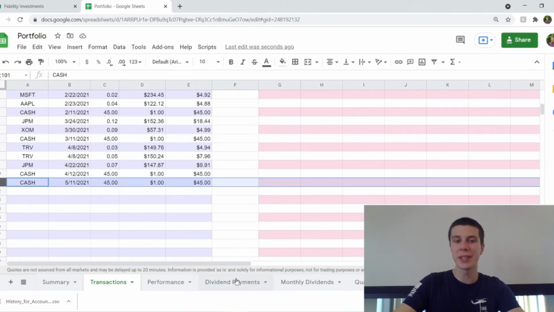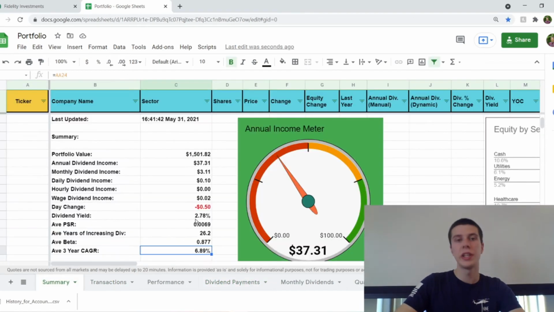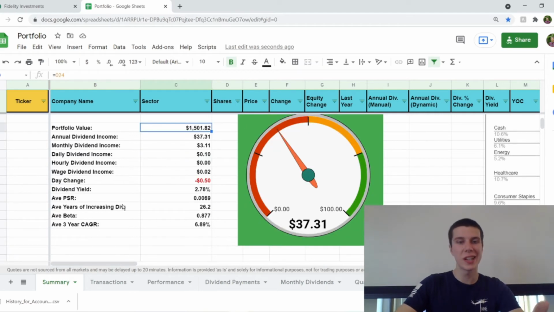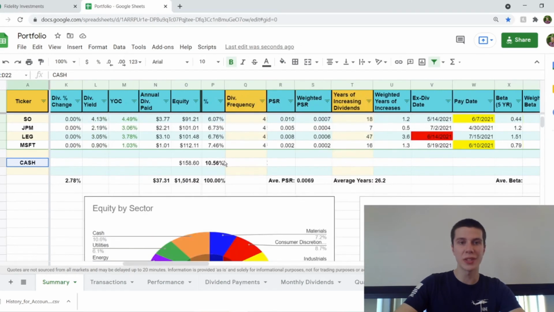And then just checking out the spreadsheet, you can see we just got this one transaction here of that cash deposit. And then looking in the dividends, you can see our dividends placed nicely in here. And looking at the portfolio, the value did go up a little bit to $1,500, which is pretty cool. But unfortunately, none of these numbers really changed since we didn't technically invest any money. And right now, you can see our cash balance is about $158. So that cash balance is 10.5%.